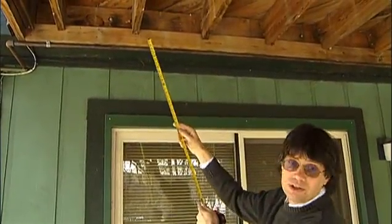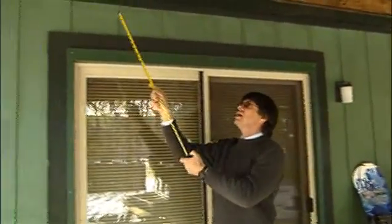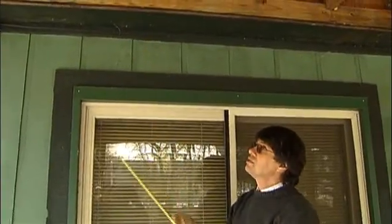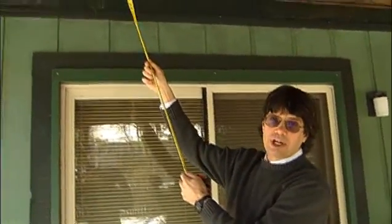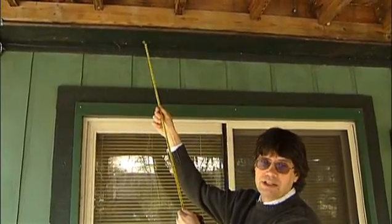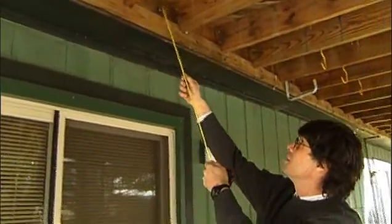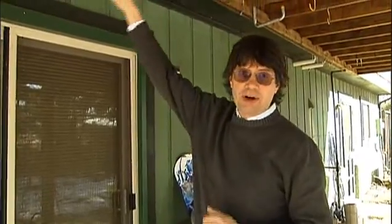This may work; however, the 2x4 is only nailed into the ledger board. A better way would be to have joist hangers attaching the joists directly to the ledger board. Another thing to look for is whether the ledger board is correctly flashed. Flashing is a non-corrosive metal designed to direct water away from that joint. The ledger board is typically pressure treated wood, but the house components it attaches to are typically non-pressure treated, so if flashing is insufficient, moisture can get in and those house components can start to decay.